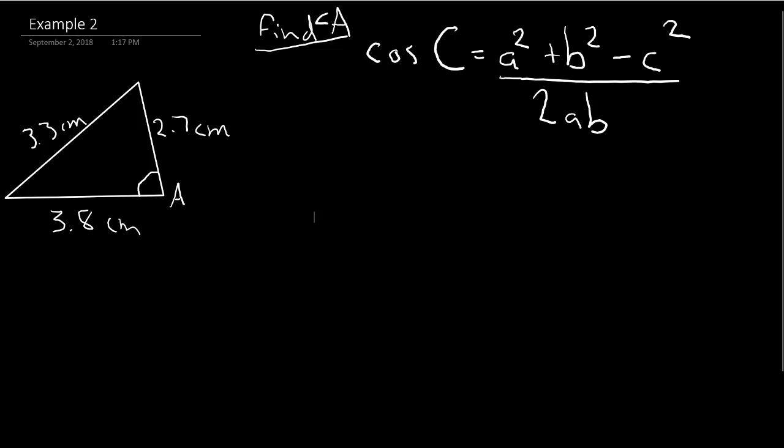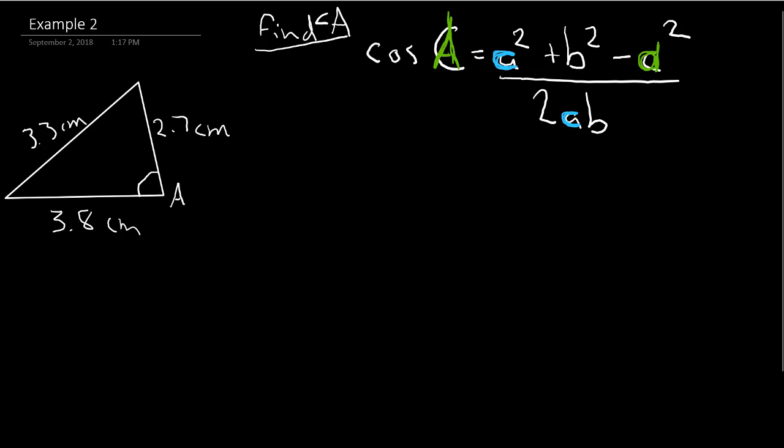We can start subbing in. I'm going to use lots of colors so you can see where I'm getting everything. In this case, cos of C is actually going to be cos of A. So wherever there's a C in this formula, I'm just going to write A over it. So this is going to be A here. And wherever there's an A, I'm going to write a C over it. So this is actually going to be a C. This is going to be a C. All we did was just change the letters.